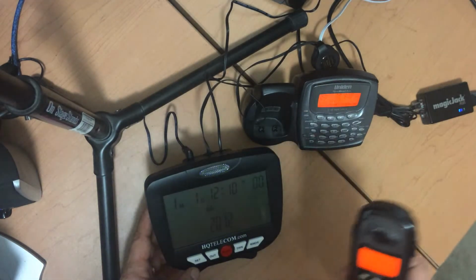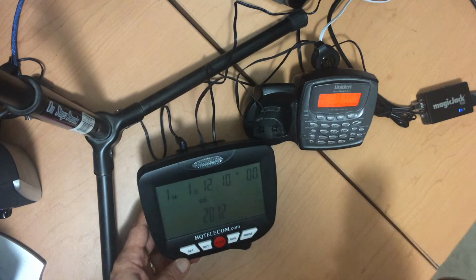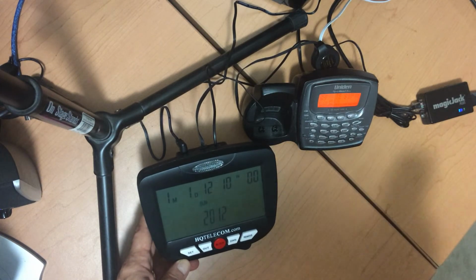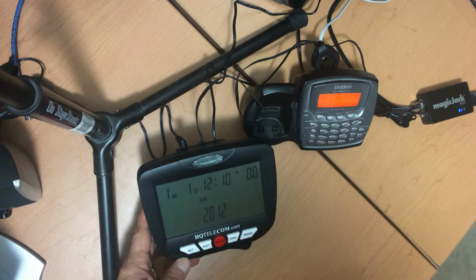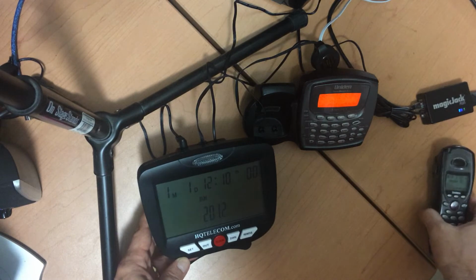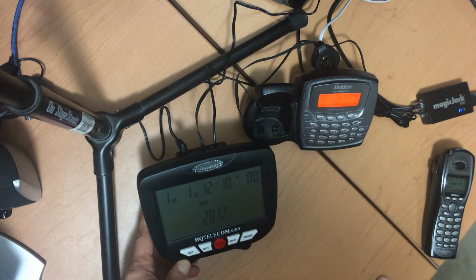Basically, hang up the phone. Don't worry about the messages that you hear there from your phone company. Those don't matter. The important thing is that you leave that set feature 4 turned on, and from that moment on you can start building your block list by pressing this red button and following the directions in the manual.